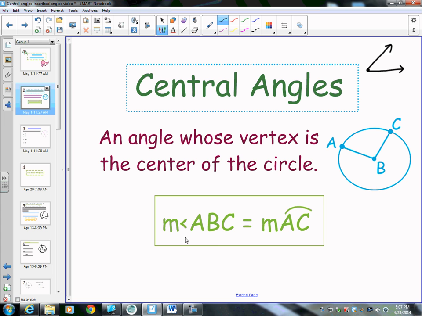And down here it also says that the measure of this central angle, ABC, is equal to the measure of the arc, AC. So let's give an example. Let's say that this angle right here on the central angle, ABC, is equal to 50 degrees. That means that the arc, AC, is also 50 degrees. This can be with any number really, so let's go through it again. Let's say that the arc this time is 115 degrees. What does that mean the angle is? It's the same, so also 115 degrees. Okay, so that's the basic part.